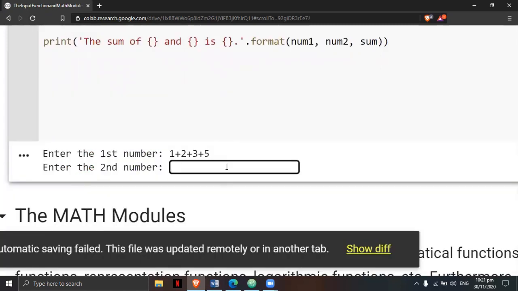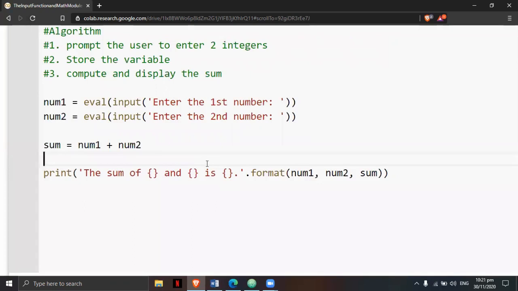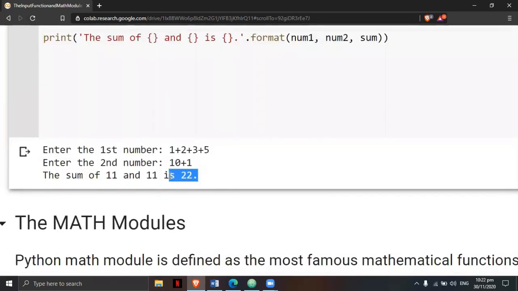That's an expression. The expression will result to, take note, 1 plus 2 plus 3 is 6, plus 5, that's 11. Then 11 plus, let's say, 10 plus 1. This is also 11, also an expression. So when I press enter, the result will be 22.